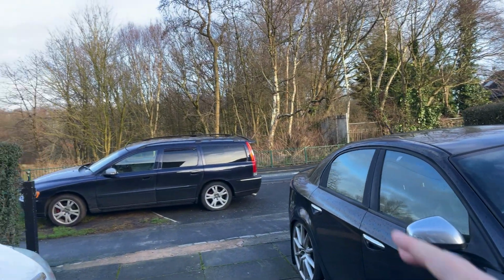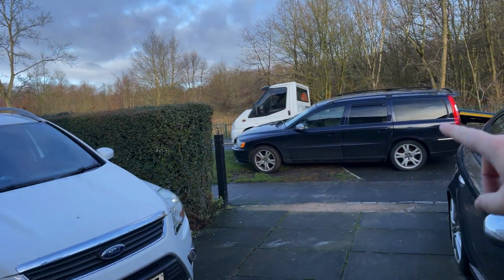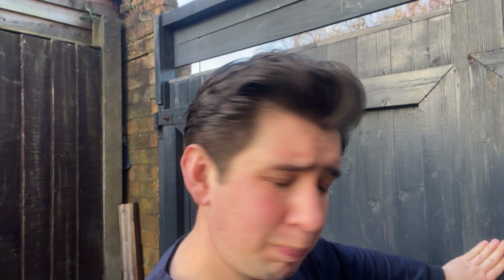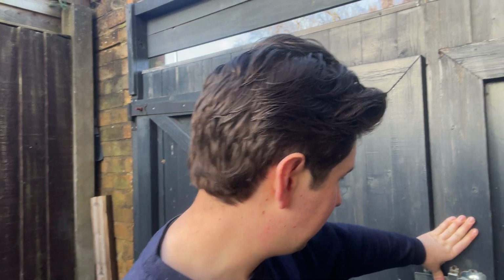And then of course my Volvo V70, which, let's just come where it's a little bit quieter again. My V70, which has come up to 4 years of ownership. That's by far the longest I've ever owned a car. I think the longest before that was just under 2 years, so it shows how good a car the V70's been.